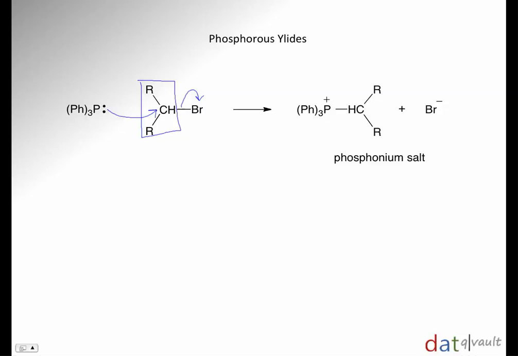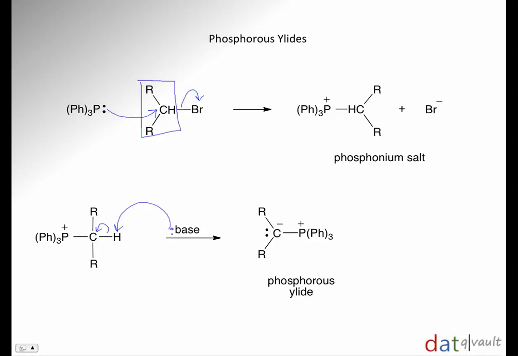That's because the next step of forming your phosphonium ylide is to use some kind of extremely strong base to deprotonate the alpha hydrogen on the carbon directly bonded to the now positively charged phosphorus. This base is going to deprotonate this hydrogen here on the alpha carbon. Electrons in the carbon-hydrogen bond are then going to go to the carbon. Once this reaction happens, we form our phosphonium ylide, which now has a negative charge on the carbon and a positive charge on the phosphorus.